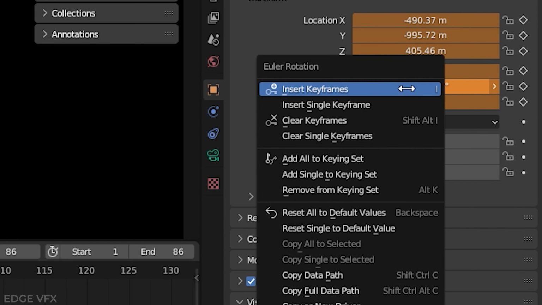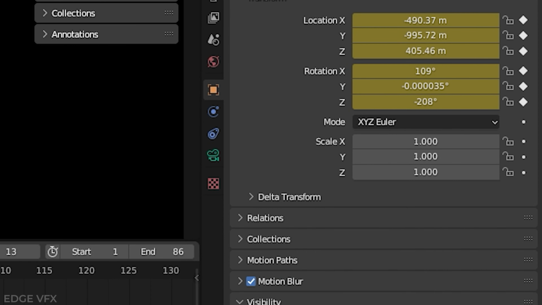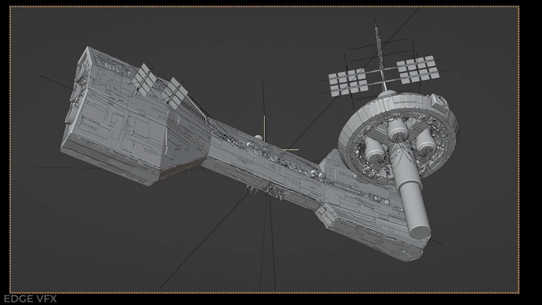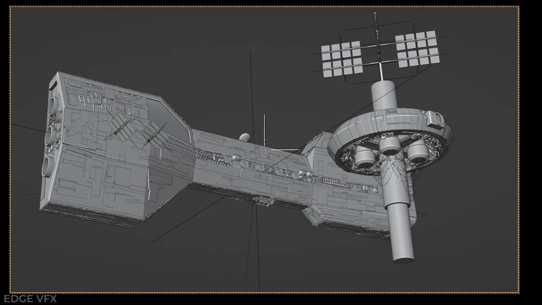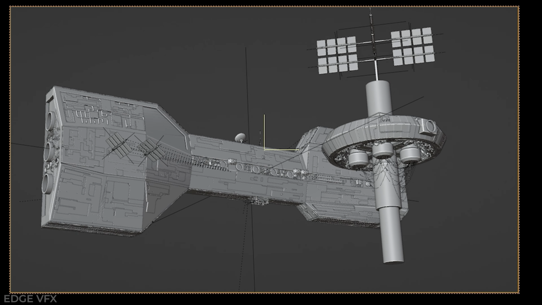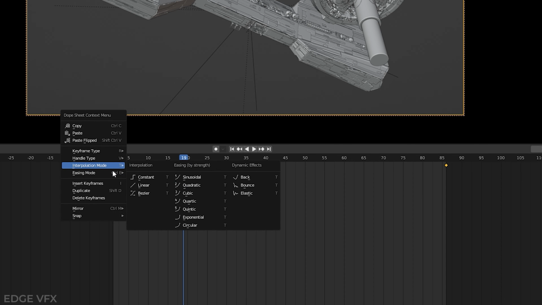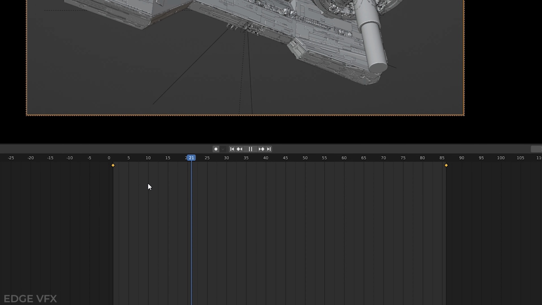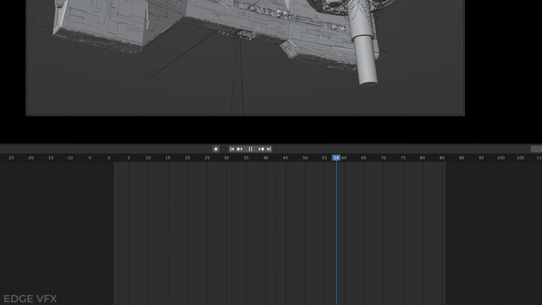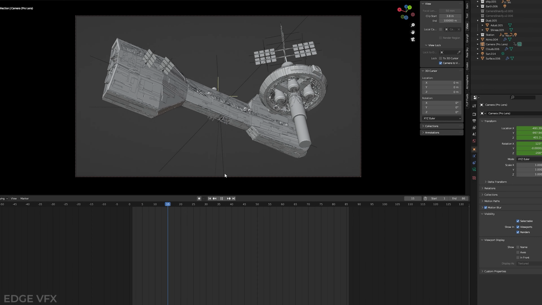After you have the angle you want, just hit Insert Keyframe again for our location and rotation, and there you go. But notice we have a weird effect where it seems like the camera gets sped up and then slows down. This is a setting on our keyframes by default, and we can change it really easily. In your timeline, hit A to select all your keyframes and then right click and select Linear. This makes all our camera speed consistent, but something still isn't quite right.